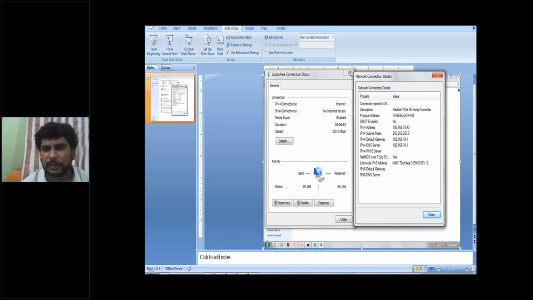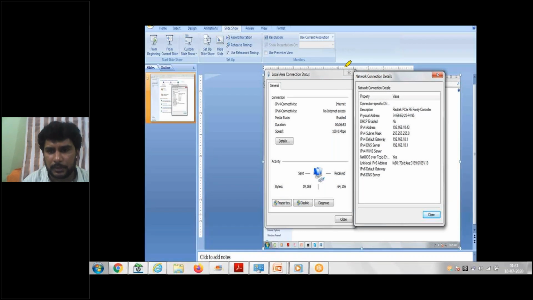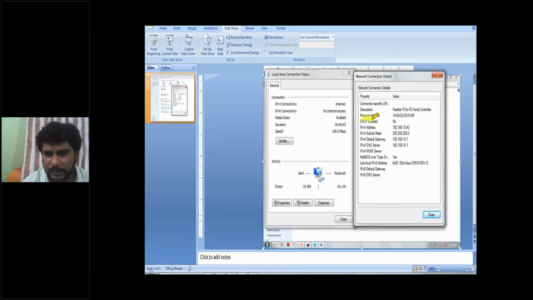A simple slide is trying to show you what an IP address is, and then you can find the MAC address, the physical address, here, and then we're also going to talk about the IP address. In every system, just try to look at the internet connection, and then you are able to identify that.